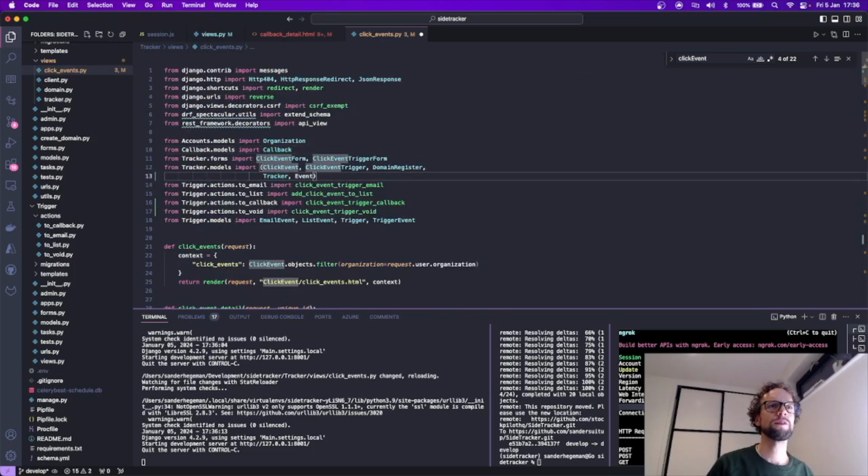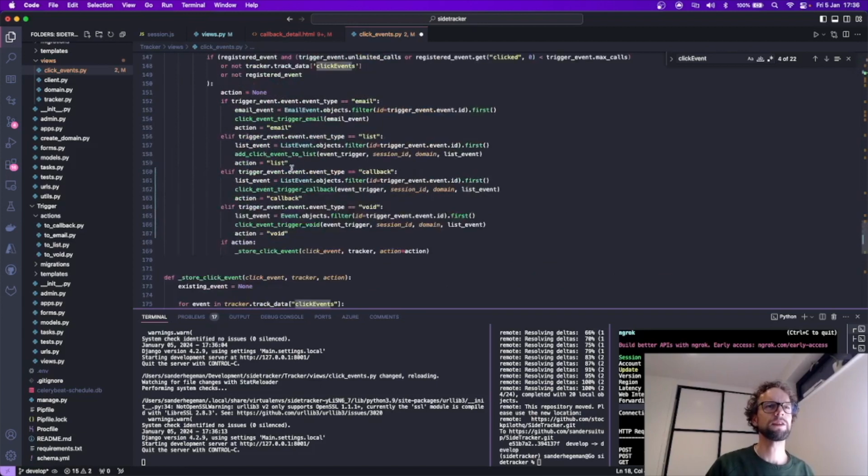Models. Oh no, here. And a callback event. It's very repetitive, so at one point I might want to do some refactoring, but that's not so important for now.